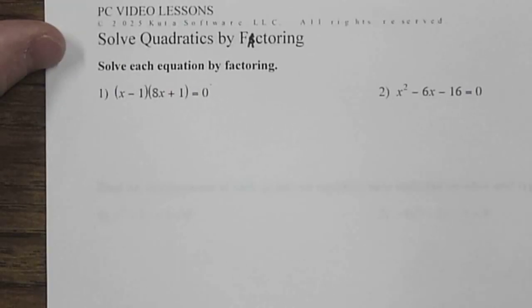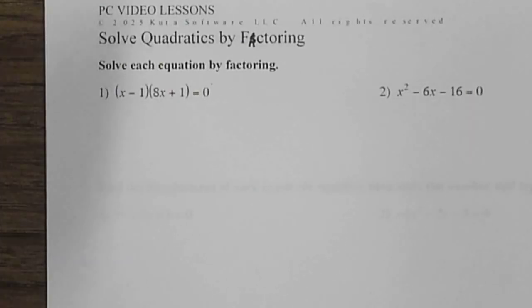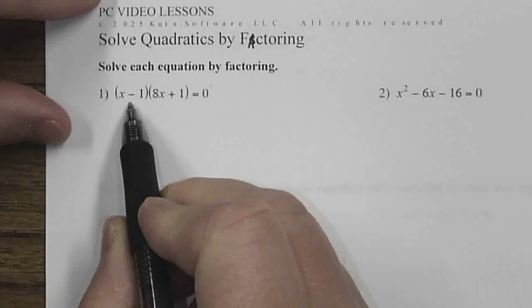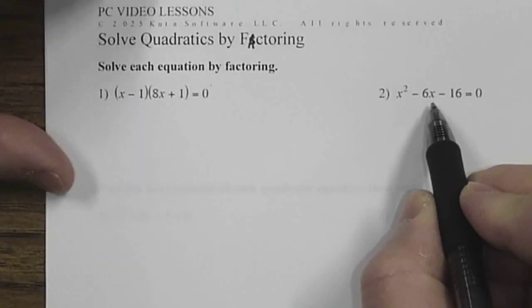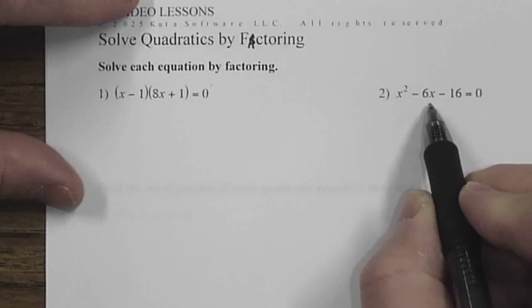All right, people, we're doing solving quadratics by factoring. This should be easy. We've done a lot of factoring already, but this is how it goes. We're going to do it very quickly. Here we go. If it's already factored, this is what our goal is. So we're looking at this, and let's go ahead and factor this.